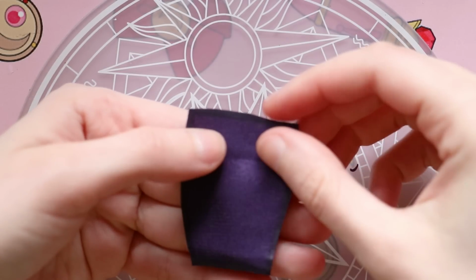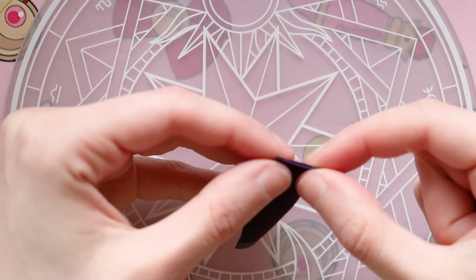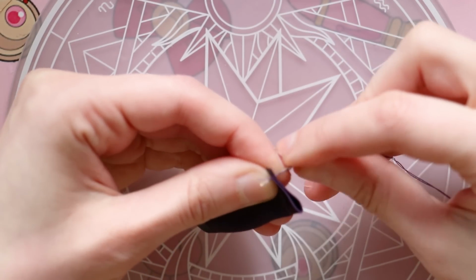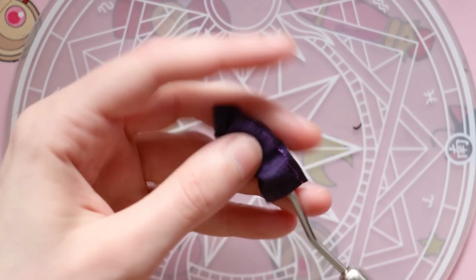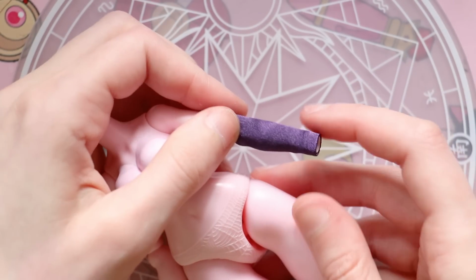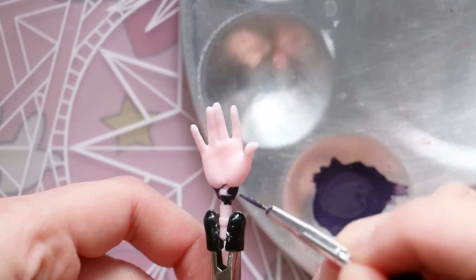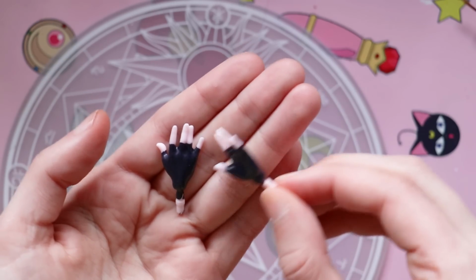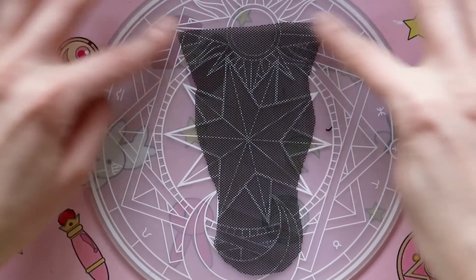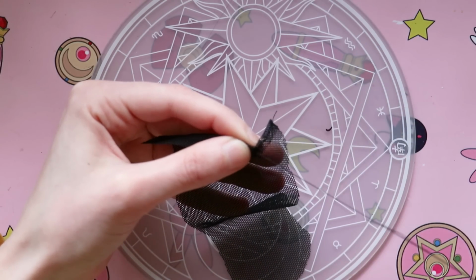Like a pair of gloves. I make a pair of satin sleeves. Nothing too special, just be sure it is the right size. And paint the doll's hands. Next is a pair of mesh stockings. Tricky fabric to work with. A bit on the slippery side, but I have a solution for it. But first, let's just sew them.